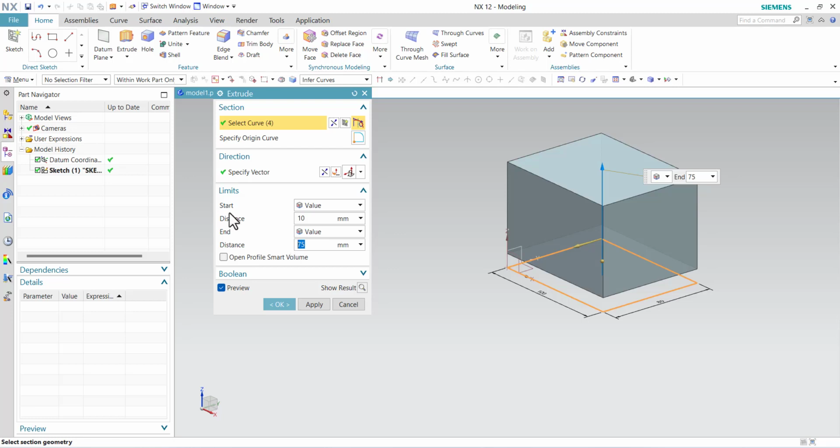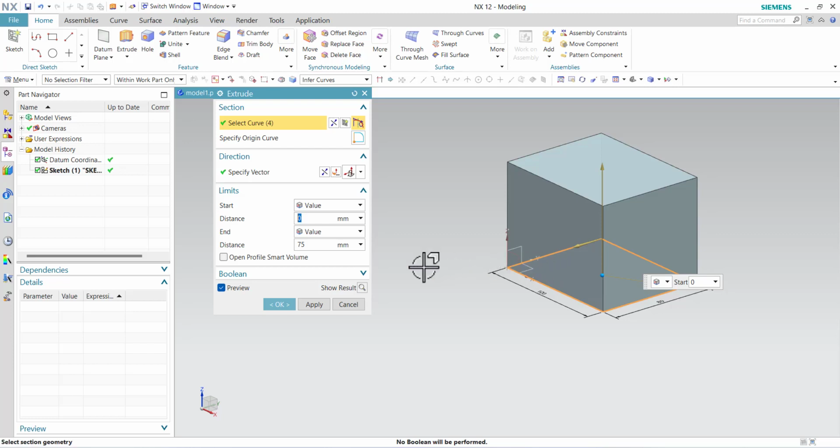So we created a sketch, and that sketch is extruded after a distance of 10. If I change this value to 0, you can see my sketch is extruded from the base where we created the sketch, and the end condition limit is 75. So the thickness of this body is 75.